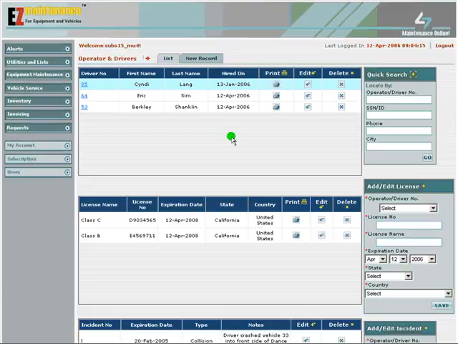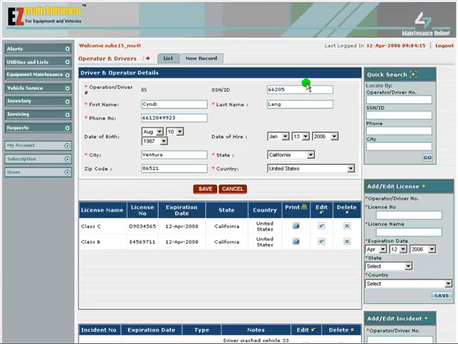Right now I'll demonstrate where information for each driver is entered into the program. I'll go ahead and click on the Edit button, which will navigate us to a form where you enter all the necessary information to place a new driver in the application. As you can see, all of the profile information for the driver we've selected is filled out here to demonstrate how a complete driver profile looks.